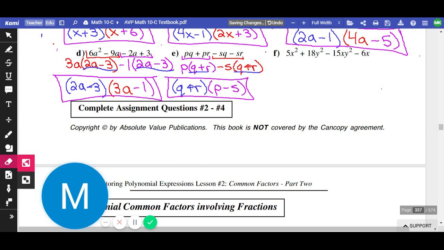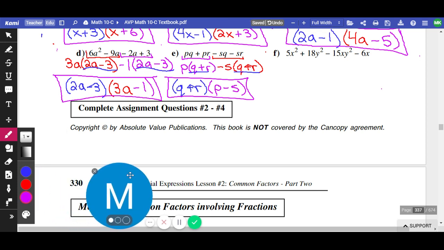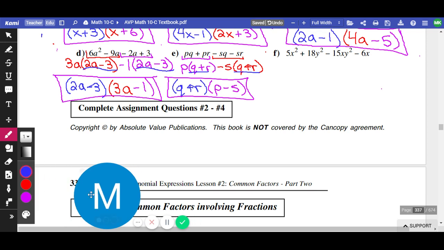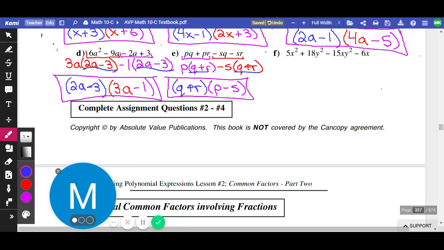Alright, reordering this thing. You can reorder addition and subtraction by just moving things around, right? 2 plus 3 is the same thing as 3 plus 2. So the same thing with variables. Just reorder them and you're fine. You're going to pick the highest exponent first. It doesn't matter whether you do y's first or x's first. I typically go alphabetical. So I would do what has the highest exponent with an x on it. I would say 5x squared is the highest exponent for x.